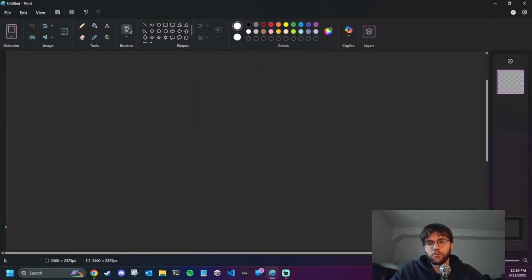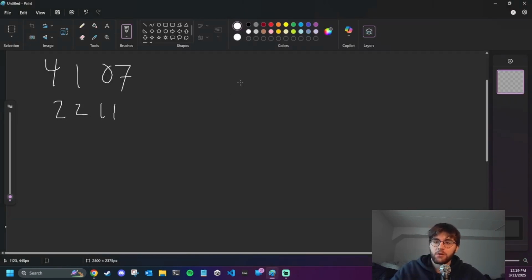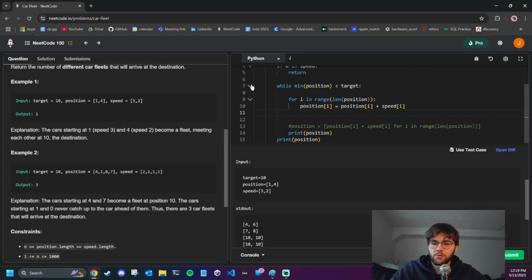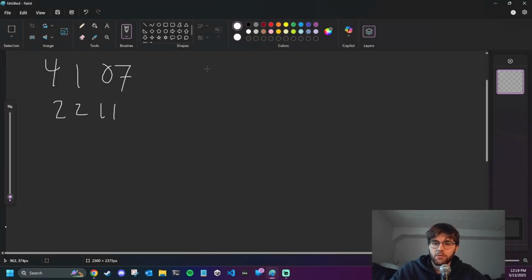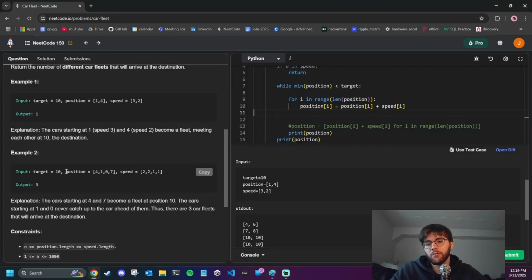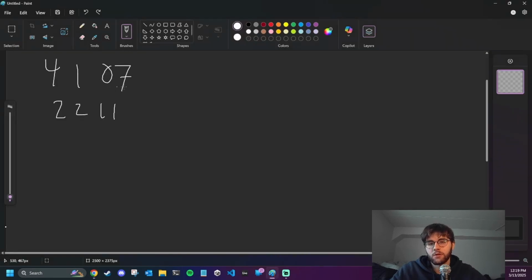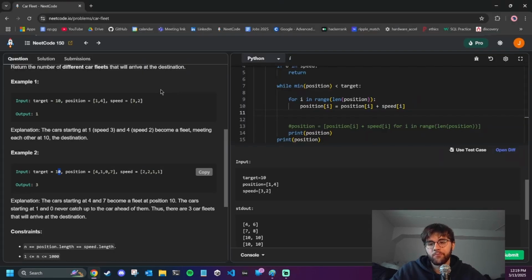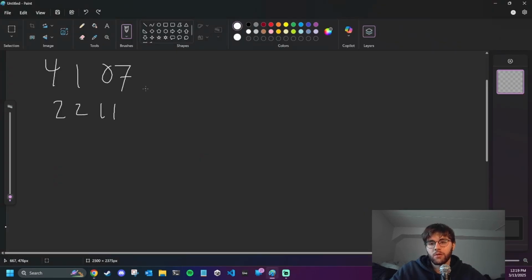So let's try that with a more complicated example. So 4107 and 2211. But I don't really like this one because they, alright, let's just say for this one target equals 15, I guess.